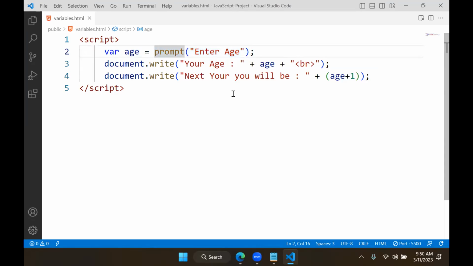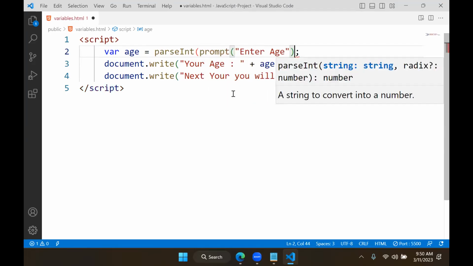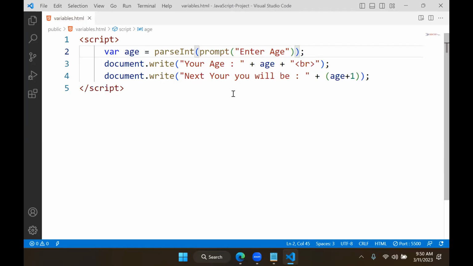For that we use a parsing function called parseInt. ParseInt, and whatever value they entered through the prompt is stored in age, in which format? Number. Now age is what type? Number type. So it is allowing that number. Now see here, the interesting part.